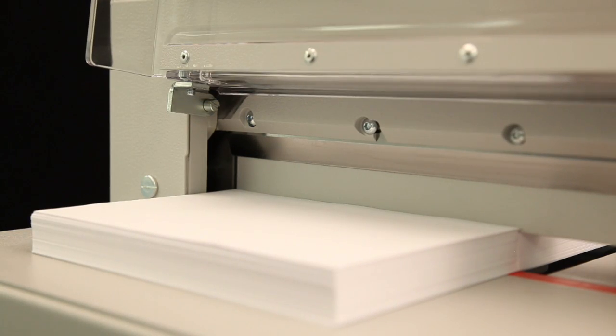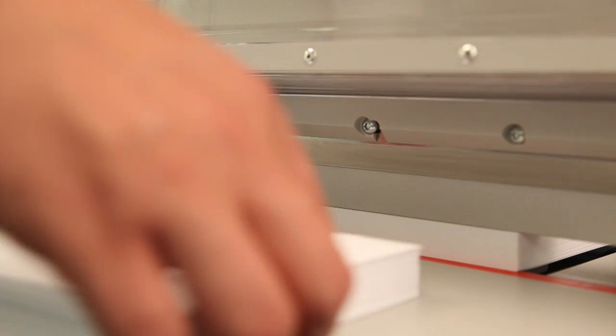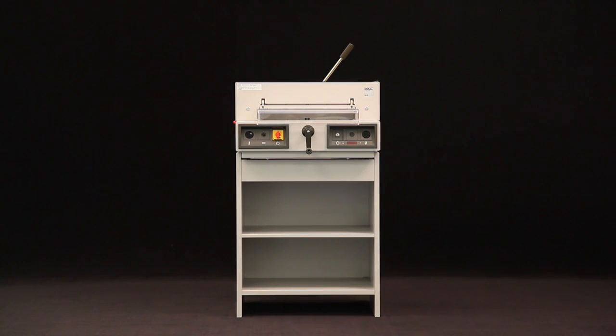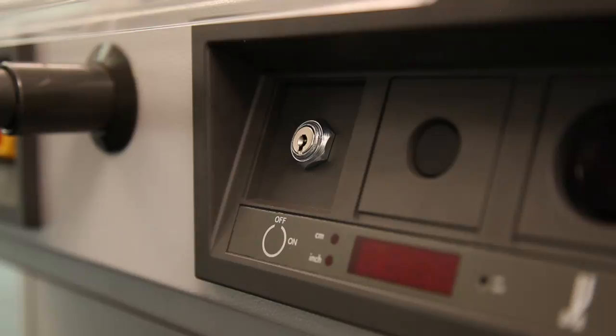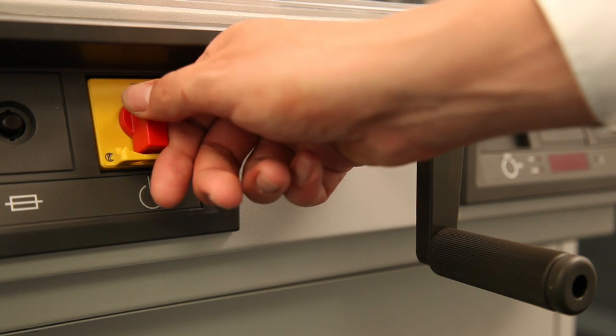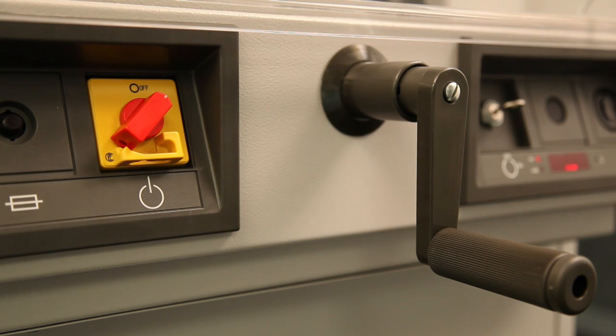Our high-quality blades made from Solingen steel ensure a perfect cut every time. The 4315 office guillotine with an electromechanical blade drive and patented fast-action clamp is supplied with a safety lock and a main switch, further elements of SCS, the Safety Cutting System.